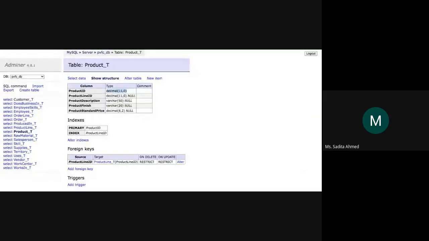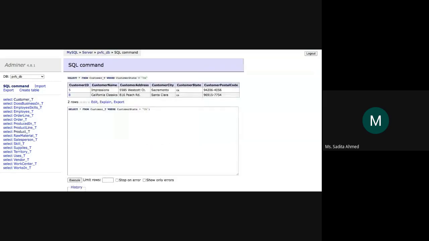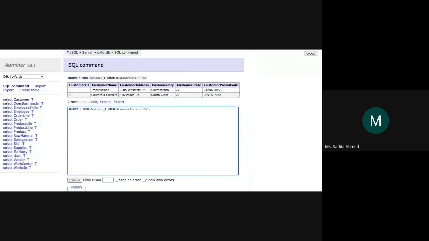Let's go back to our query tool. So let's try that out. See here what it does. So customer table, the entire, take a look at the entire customer table. This is the entire customer table, all right? We're selecting all without any conditions or anything. We're selecting all from the customer table. And this is the result of our command.